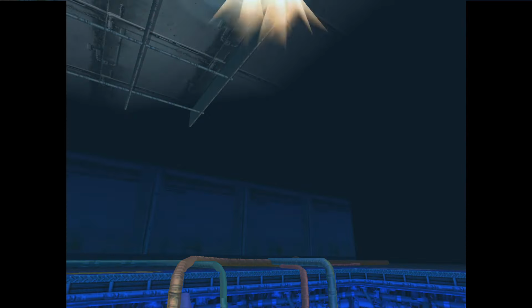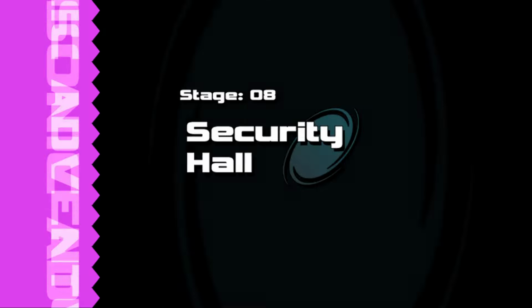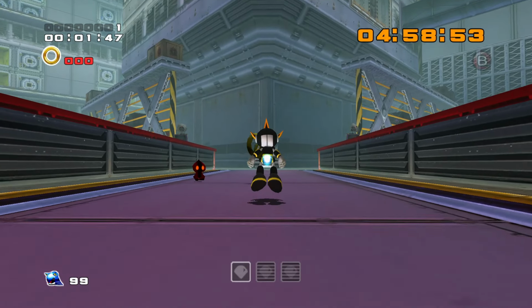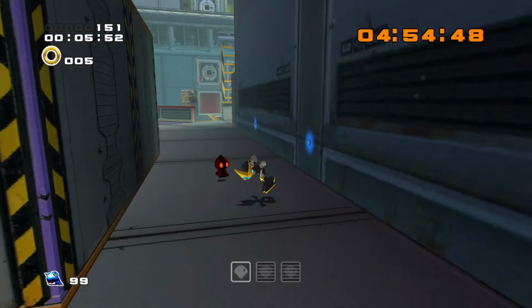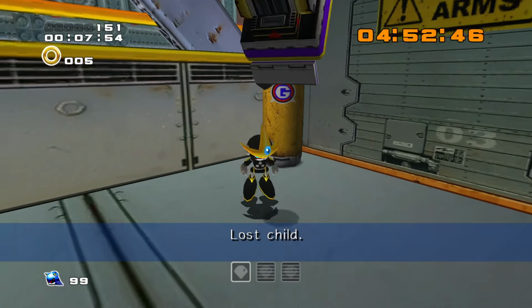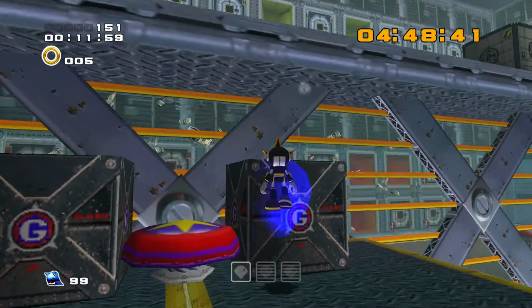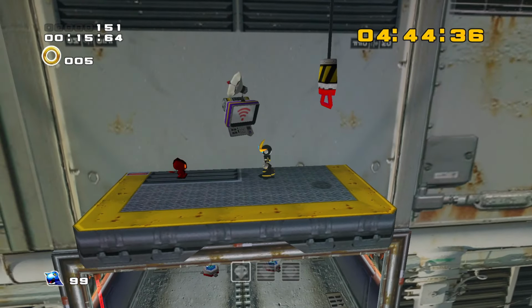He's got the cool hover shoes, I know. They are pretty cool. I just do got a question why a hedgehog. Oh my god, this thing. Maria! Maria? Oh god, we're this character too? Oh boy. Lost Child, dude, I hate this stage. It's one of my least favorite stages in the entire game.